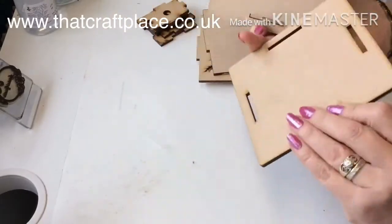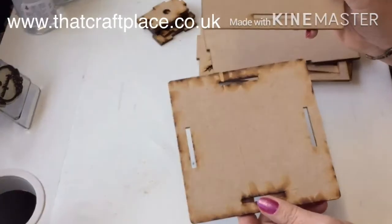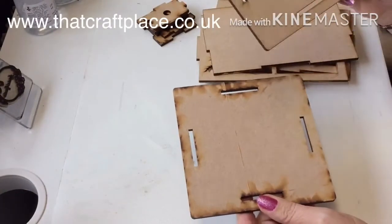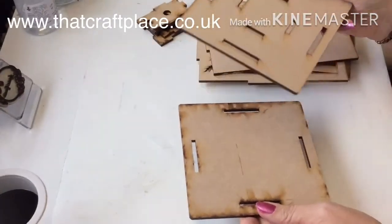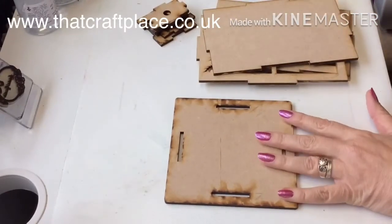Okay, so as I've said to you before, these scorch marks are just purely and simply where the MDF has been cut, so they're not going to interfere with how you decorate this item at all. So we're going to start with the bottom.